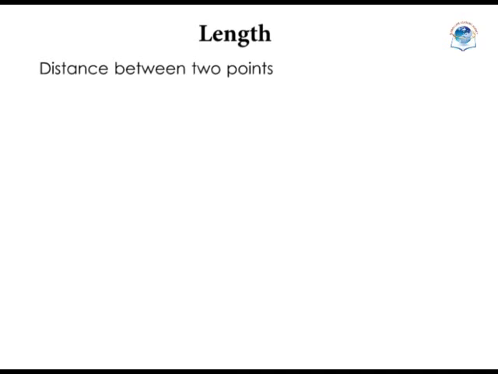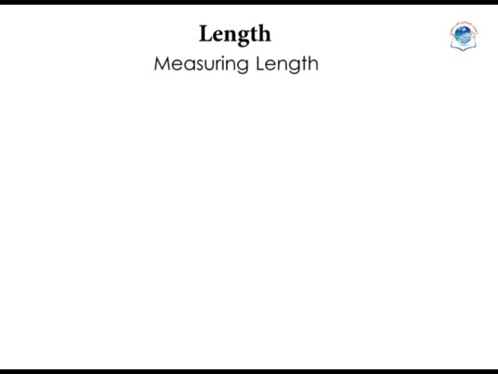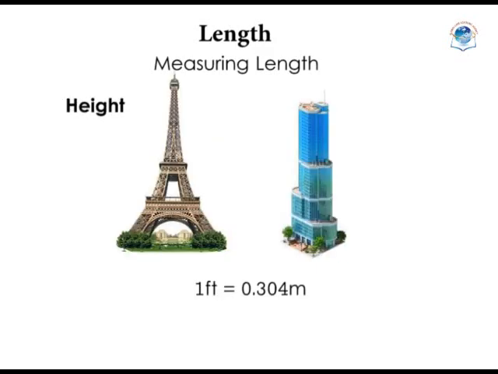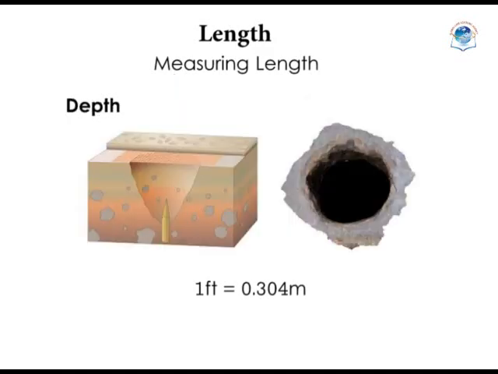Next chapter, length. Now, length is the distance between any 2 points. We talk about length all the time, sometimes without realizing it. Road engineers will talk about the distance of the road to be tarmacked, maybe in kilometers or miles. Architects and construction engineers will talk about the heights of buildings and towers in feet or in meters. Diggers will talk about the depth of a pit or a well, again in feet or meters.